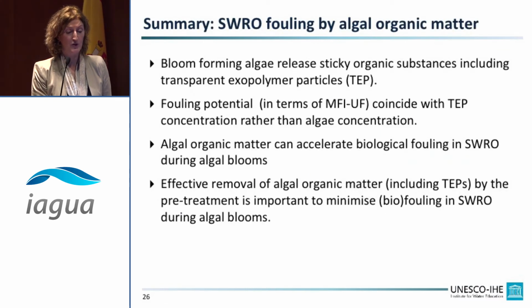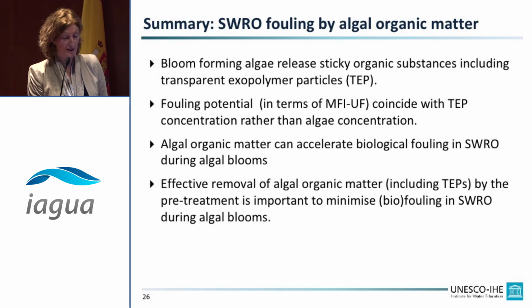Now, what we concluded at this point is that bloom-forming algae are capable of releasing sticky organic substances, which are mainly transparent exopolymer particles. The fouling potential of this algal organic matter, which we describe in terms of the modified fouling index, coincides with the TEP concentration rather than the algal concentration themselves. And we also think that the algal organic matter, if it passes the pretreatment system, can accelerate biofouling on the seawater RO. In fact, effective removal of the algal organic matter is needed in the pretreatment stage.